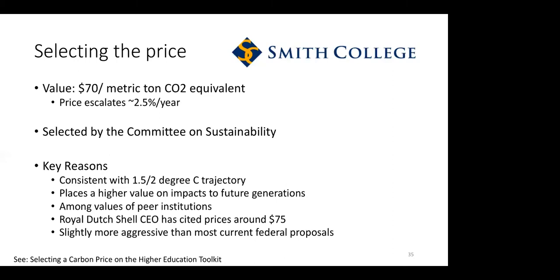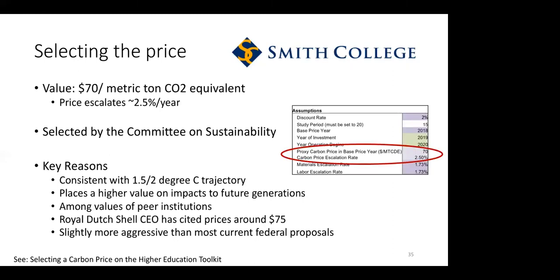And the nice thing about a proxy carbon price, as I mentioned on the last webinar, is that it's not binding, so we may end up only picking a lot of decisions that make sense at $40 a ton, and we could say no to some that make sense at 70. And this whole package, as Mike Howard mentioned on the last call, from his perspective in the finance office, was a carbon price that was forward-leaning, but something that would seem reasonable when he was talking to trustees and other decision makers. Your mileage may vary. And if you want to change it, you just alter those two fields in the spreadsheet tool.